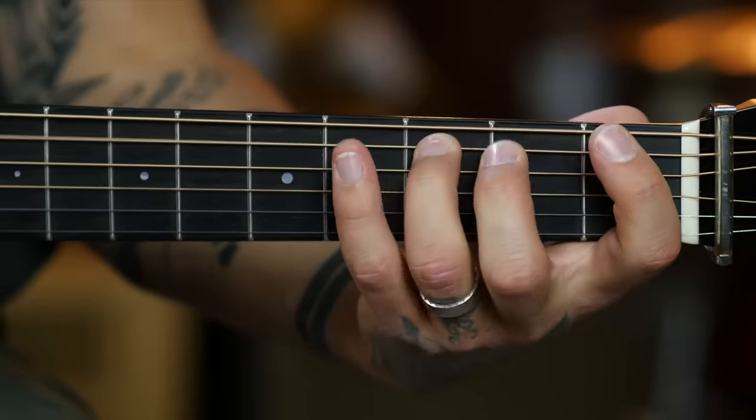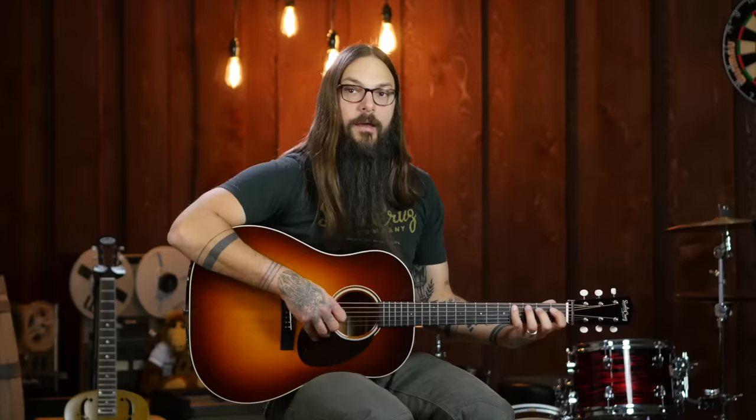Now that we've looped the sequence, it's time to show you the full version of the exercise. We're really not doing anything new here — we're just moving what you know around on the fretboard so that you get used to doing it across multiple pairs of strings, basically up and down the entire fretboard. Start this sequence between the low E and the A string, then drop it so it's between the A and the D, then between the D and the G, then the G and the B, and eventually the B and the high E. When you finish up on the B and the high E, shift your fingers forward one fret and now do the sequence almost in reverse.